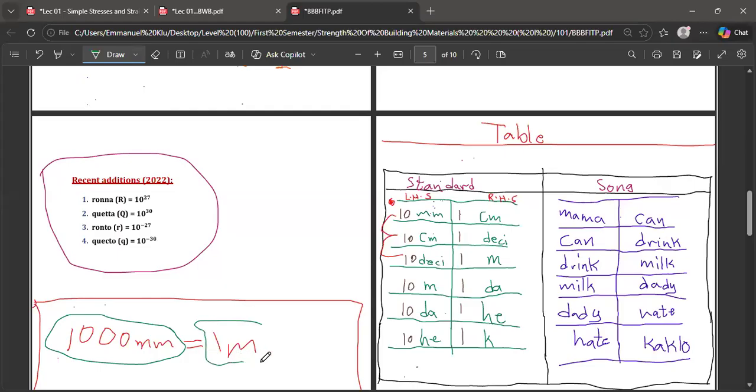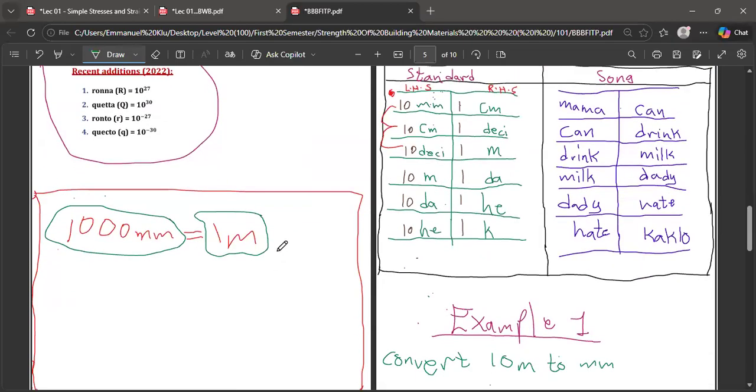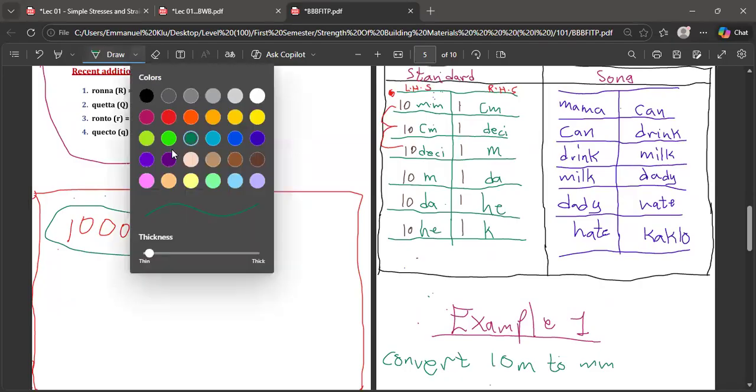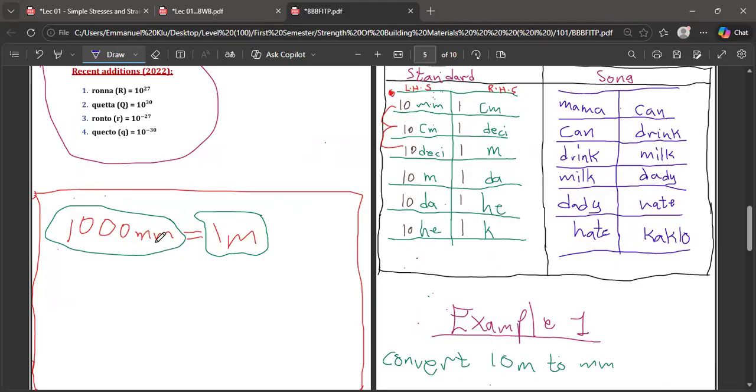So if 1,000 millimeters is equal to 1 meter, that becomes our general formula that we are working with. If we want to establish more formulas from this, the first one is exponent 1, and this is also exponent 1. You realize that as the right hand side is increasing, the left hand side is also increasing. So let's generate the rest of the formulas on our own. If this becomes 1 meter squared, then this is going to be what? 1 million.